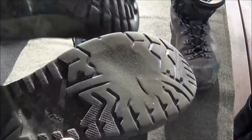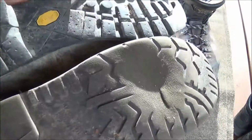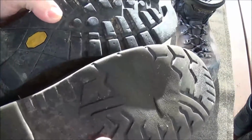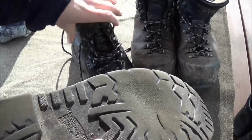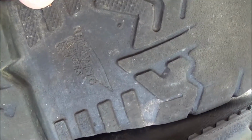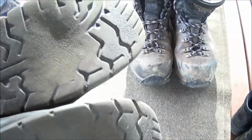So going on my third year for these Solo, 2 years on these. Now granted, I don't wear these at work, but look at the soles. That is a lot of wear and tear. Now when I went down to their store and said, look at these soles, you can see the Redwing logo there, that is a lot of wear. And all I'm doing is walking up and down trails.